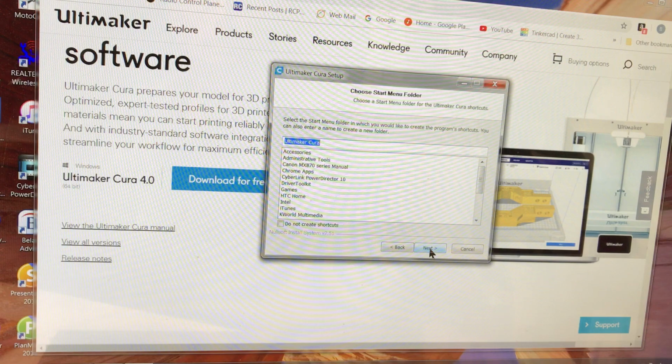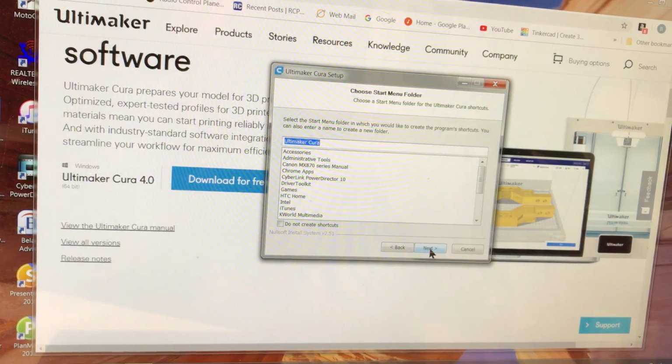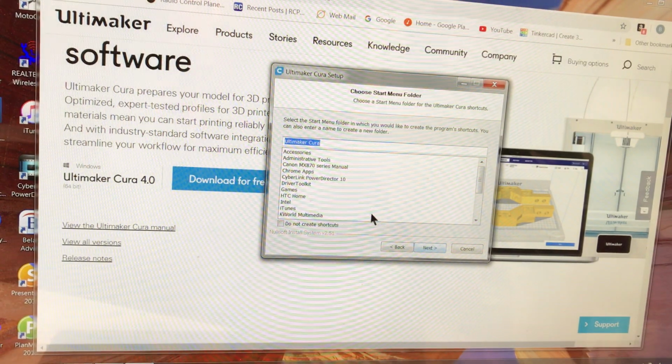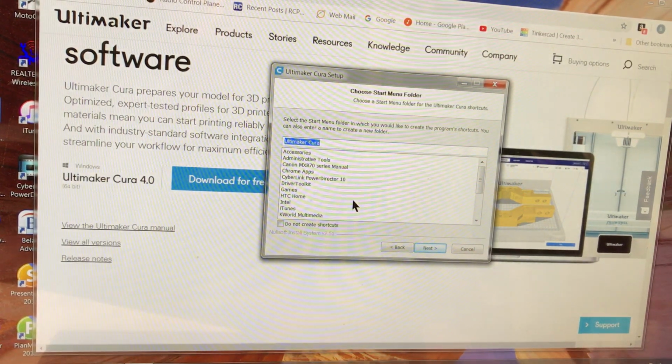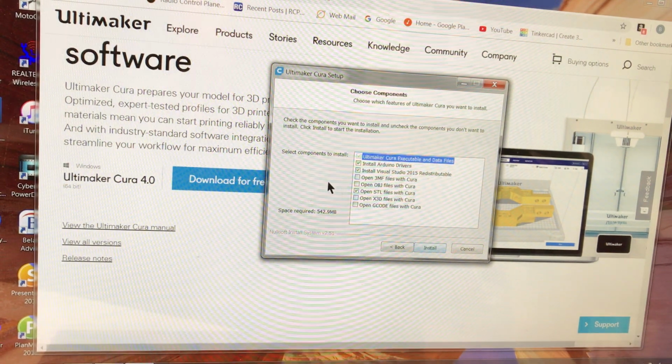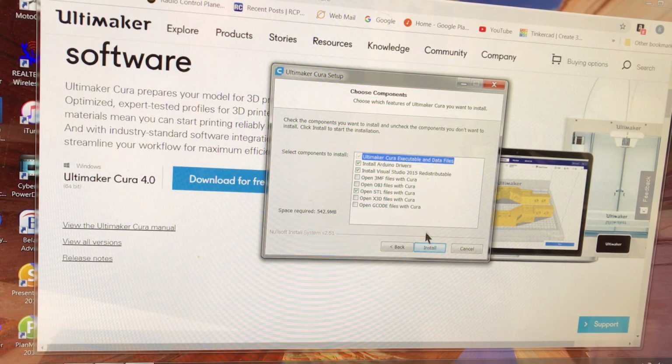And it says select start menu folder in which you'd like to create the program shortcuts. Just hit next, and then just do what they suggest for programs to install.